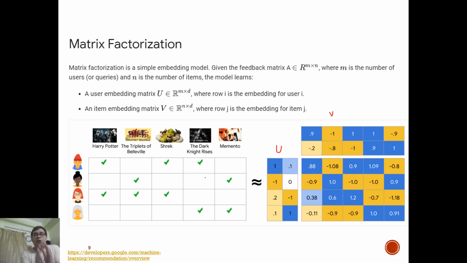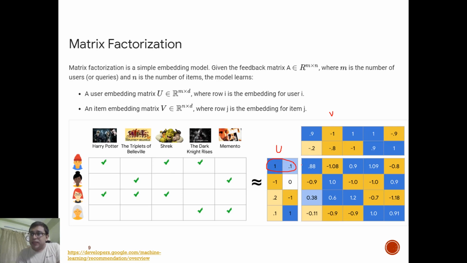Now please see that this matrix U has the same number of users as the original matrix, and V has the same number of items as the matrix. So I can think of this as a new kind of vector representation of the user, and the same goes for the item based matrix.